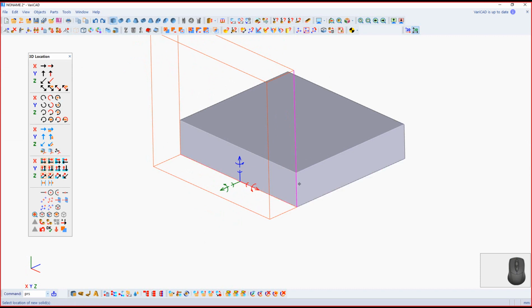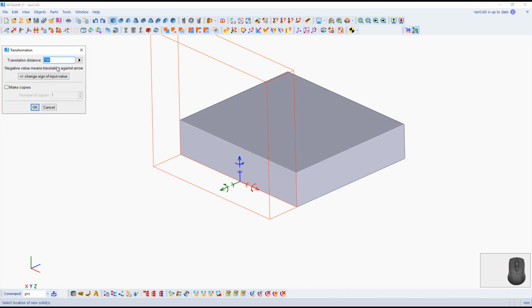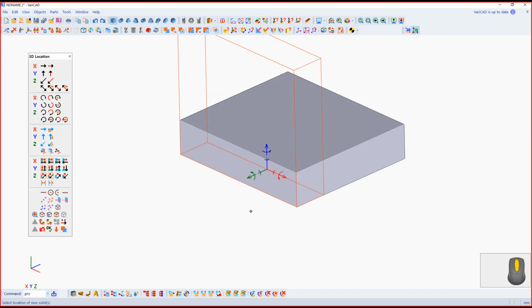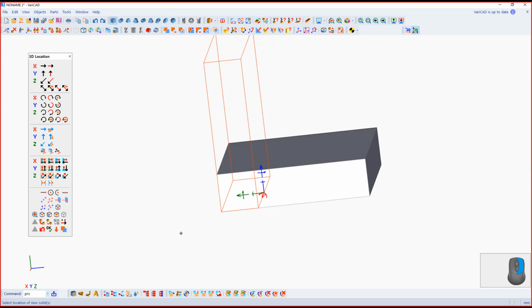It's not still on the position I need because I would like to have the thickness inside of this plate. So this time, I can move it behind, this time negative movement, because I have a thickness of 20, minus 20, and now it's on the position I want.